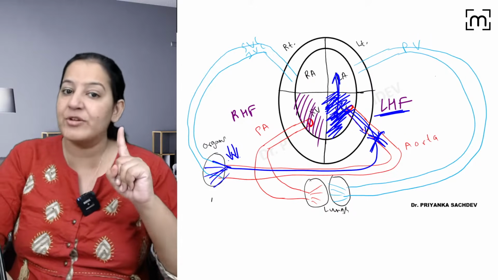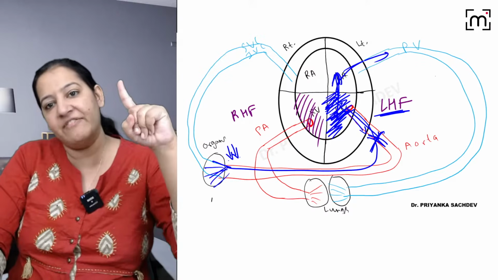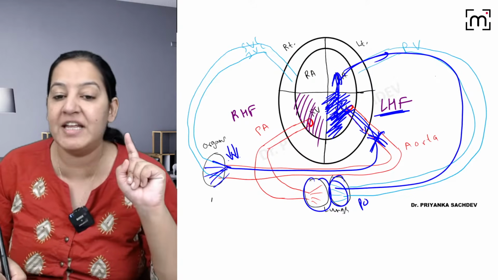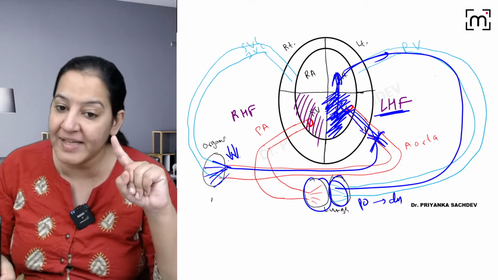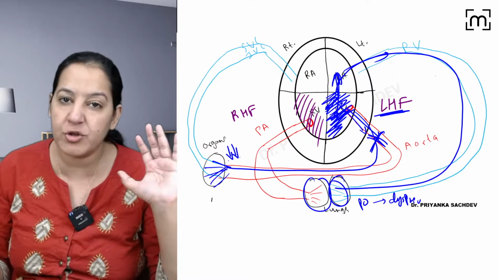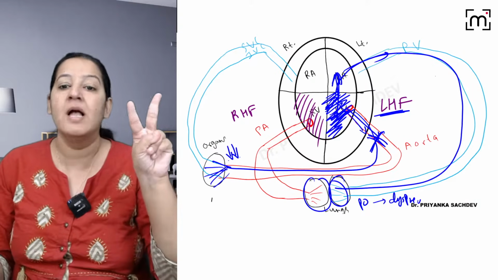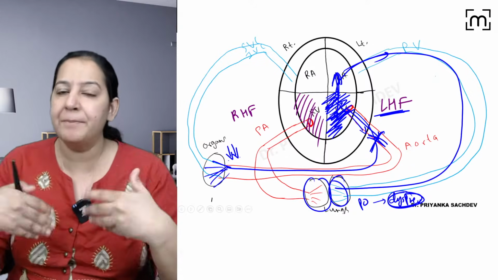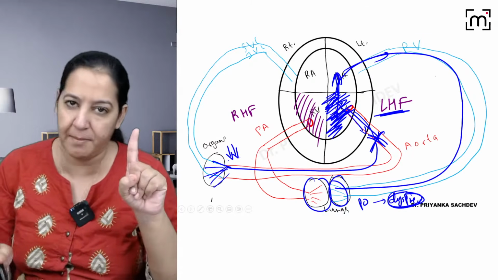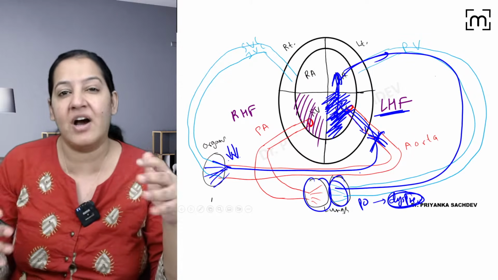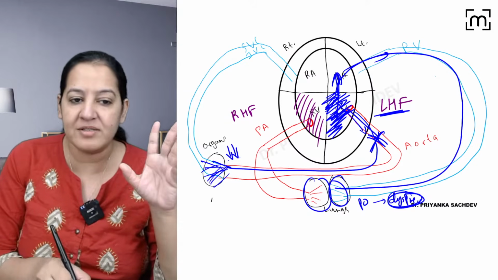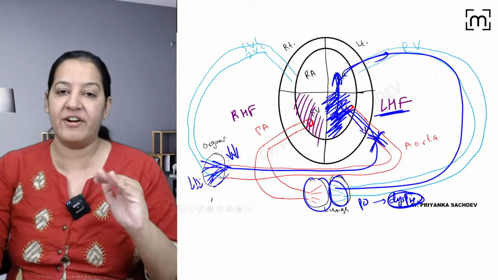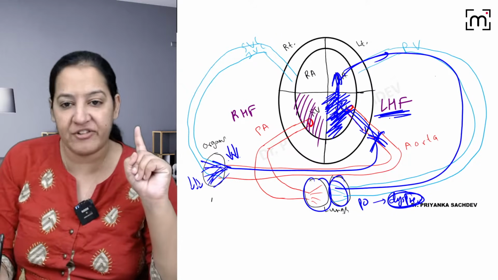From the left ventricle it goes to the left auricle, from the left auricle it goes to the pulmonary vein, and from the pulmonary vein all the blood will accumulate in the lungs, and the patient will present with pulmonary edema, and due to pulmonary edema complains of dyspnea. So a patient will come to your clinic and say, doctor, I am having two problems. Number one, I am having breathlessness, that is dyspnea. Even on a small walk I feel breathlessness, that is the problem of dyspnea. And number two, I always feel fatigue, lethargy, lack of energy, because all the body organs are receiving less blood, right? These are the two complaints, one due to forward failure, one due to backward failure, faced by a patient in left heart failure, right?